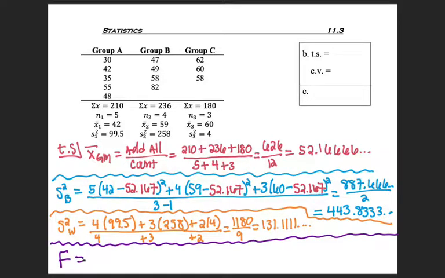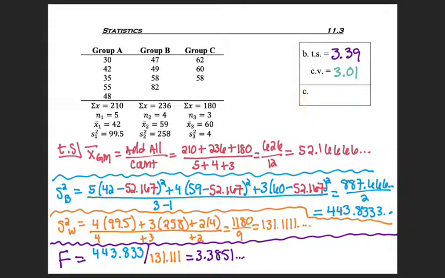So for the F test, I take the ratio of the between means, because B comes first, of that 443.833 rounded number, and divide by the variance within the means, which is my 131 number, and I create a test statistic of 3.385, etc. But I'm only going to go 2 digits to the right, where my 8 is going to round up to be 3.39. We had already found a critical value of 3.01. I just forgot to write it over.